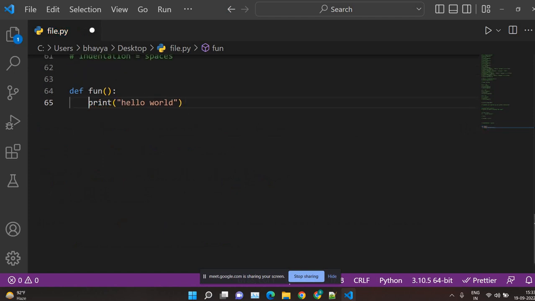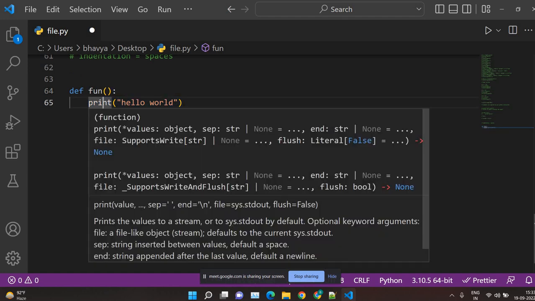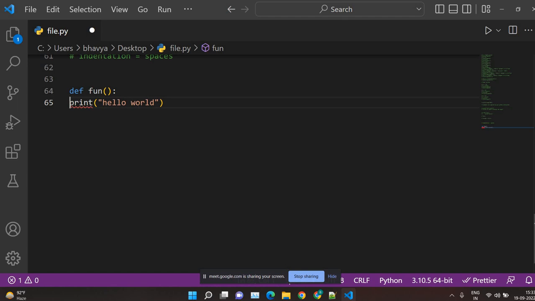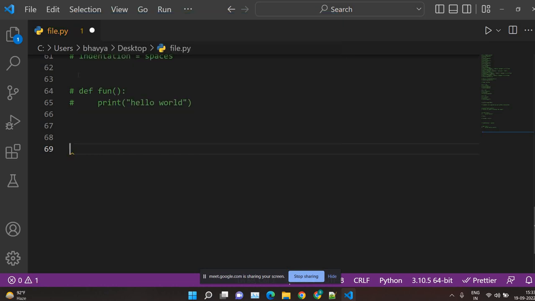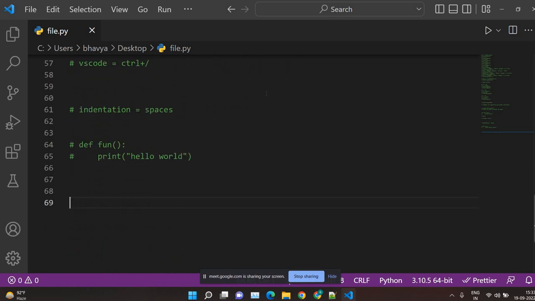This line is now inside this function. Now this function represents this line. And if you don't put any indentation, it will throw you an error. Is it clear? Indentations are very important. Even if you have an if statement, for loop, or while loop, in all of them we use indentations. That means the space is in front of the print.